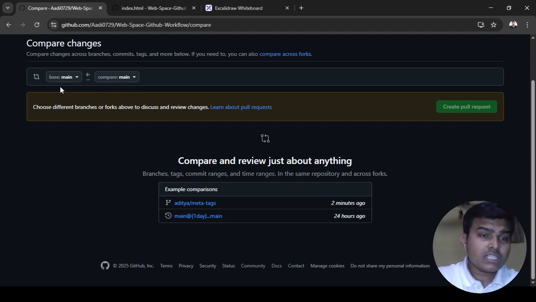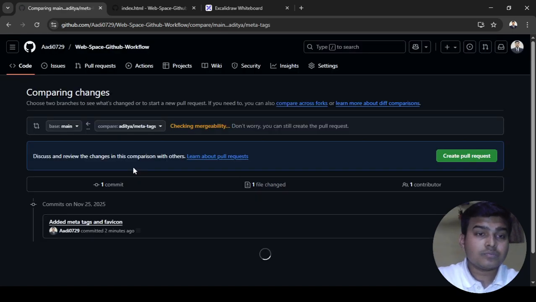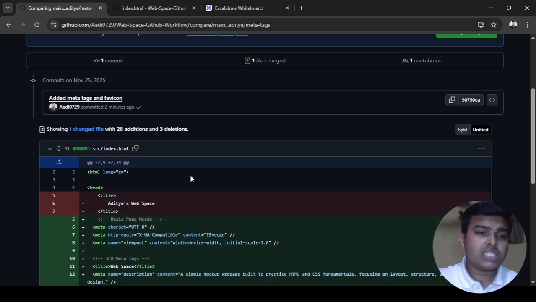Now what we are going to do is, see, we have this main, or we can say the default branch, as the main branch. Now with which particular branch do we have to compare these changes, what are the changes we have made? We have made the changes in the new branch. So now I'm going to select this particular branch, the feature branch which we have created, and then we can see here what are the changes we have made.